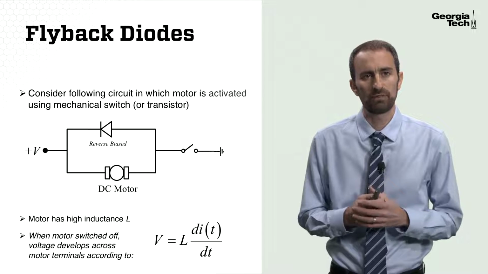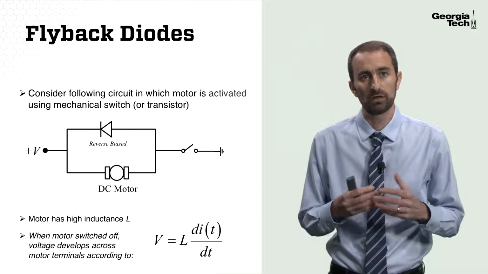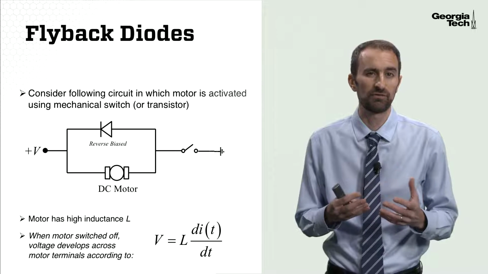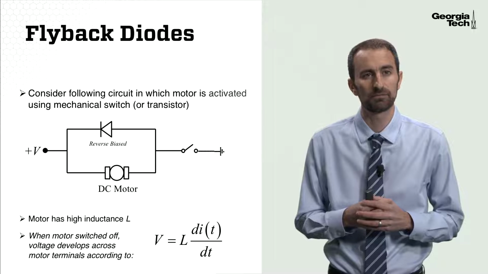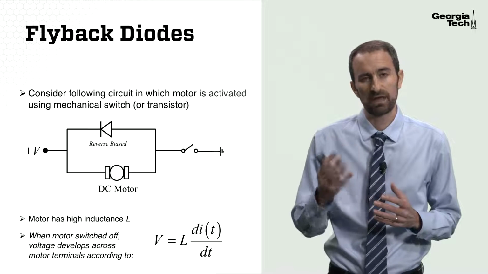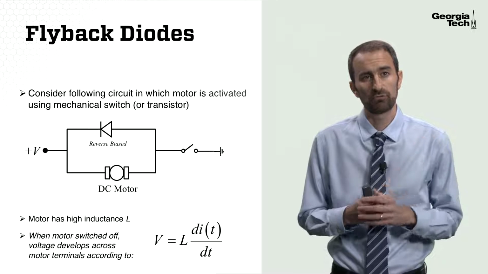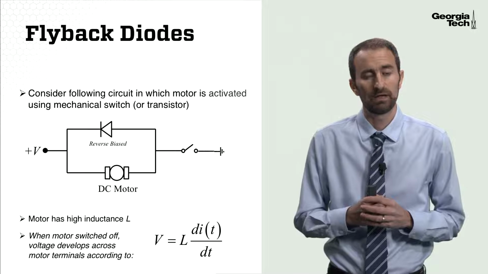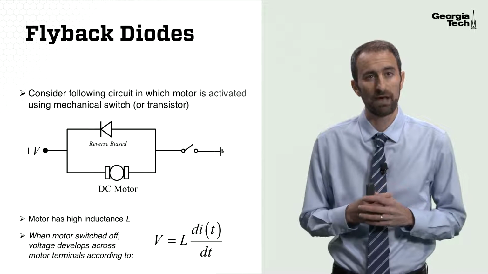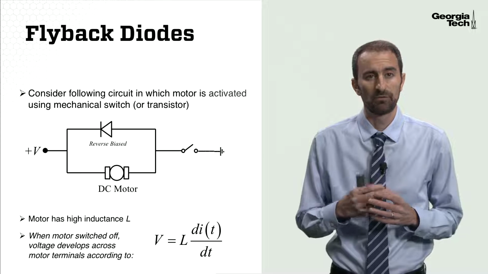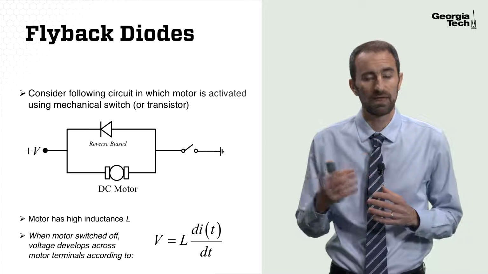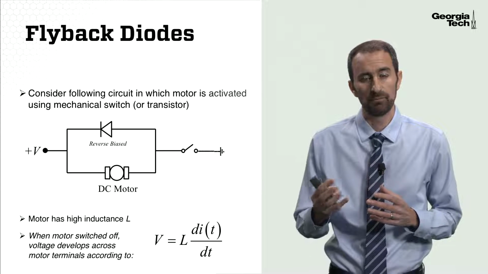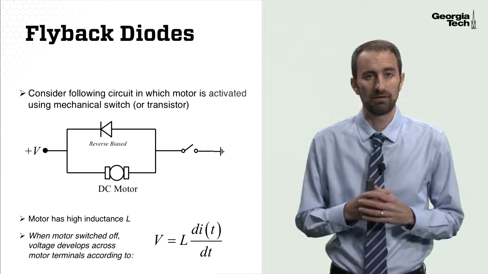First, let's start off with this example circuit where we use a switch to turn a motor on or off, and that switch could be a mechanical switch or it could be a transistor, which is what it usually is for mechatronic devices. Now, in normal operation, if that switch was closed, current would flow from the plus V down to the ground, and it would flow through that DC motor. Even though there's a diode in a parallel path there, that diode is reverse biased, so there's a huge resistance along that current path, so the current's not going to flow in the top path, it's going to flow down through the motor, and the motor's going to turn, and everything will be fine.